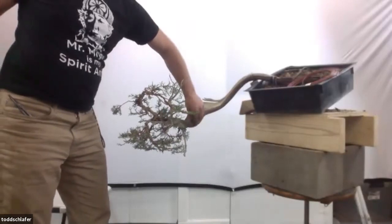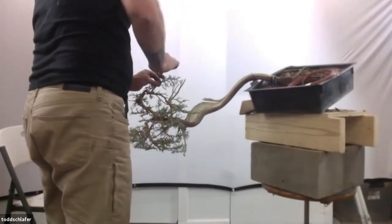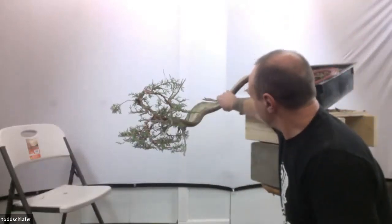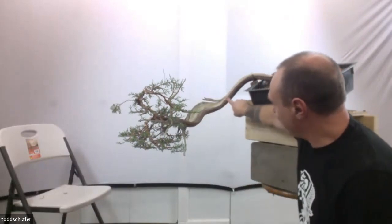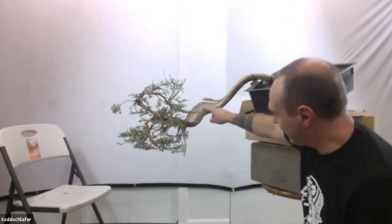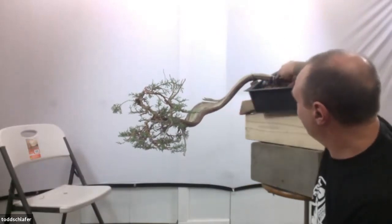Okay, so we have more questions here. Would you consider adding root grafts to this tree right where the fin starts? Right in here? Brandon said yes. I thought about that. Then it's like, okay, if you put a root graft in here, like here's the biggest point, but then you'd lose a lot. So I thought about that. Do you put a root graft here? Do you put a root graft there?